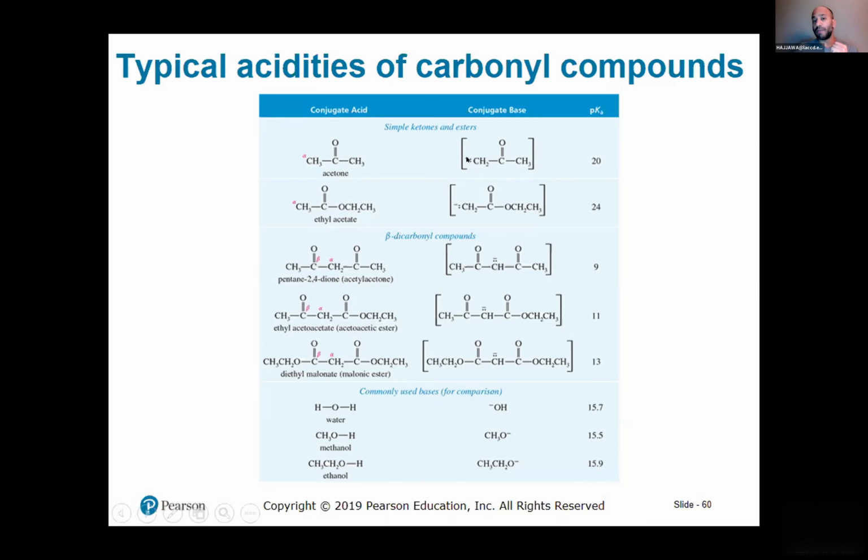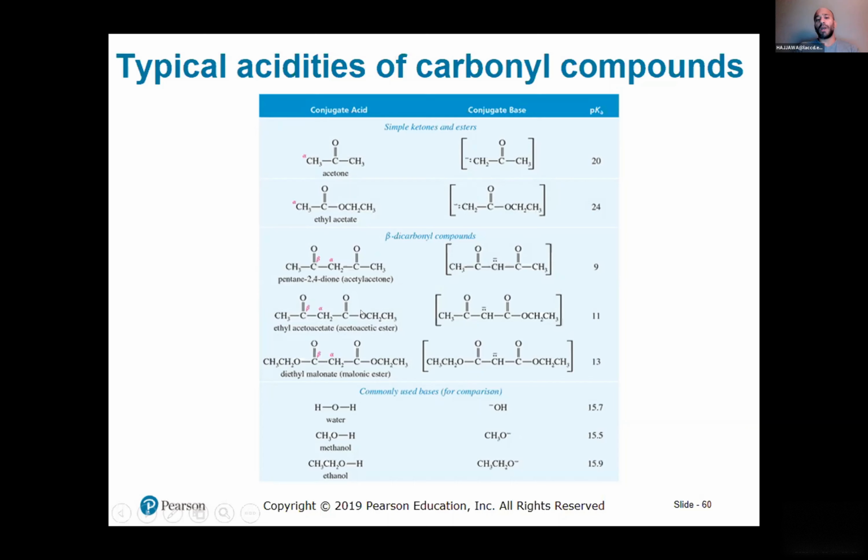While for the monoketone, if you delocalize that negative charge, it gives you a second resonance form, that's the enolate. So you have 2 resonance forms versus 3 resonance forms of the conjugate base. The more resonance forms the conjugate base has, the more stable it is. And the more stable it is, the weaker it is as a base. And we know that the weaker the base, the stronger the corresponding acid, or the conjugate acid. So that's important to keep in mind: why the diketone alpha carbon is much more acidic than a monoketone.